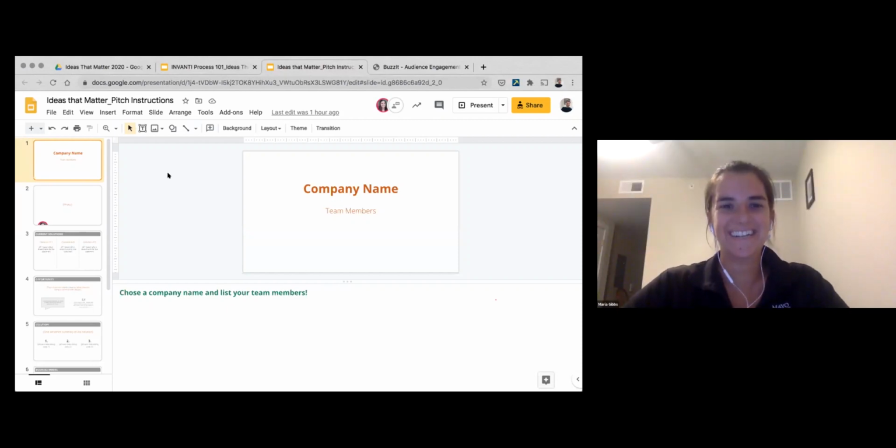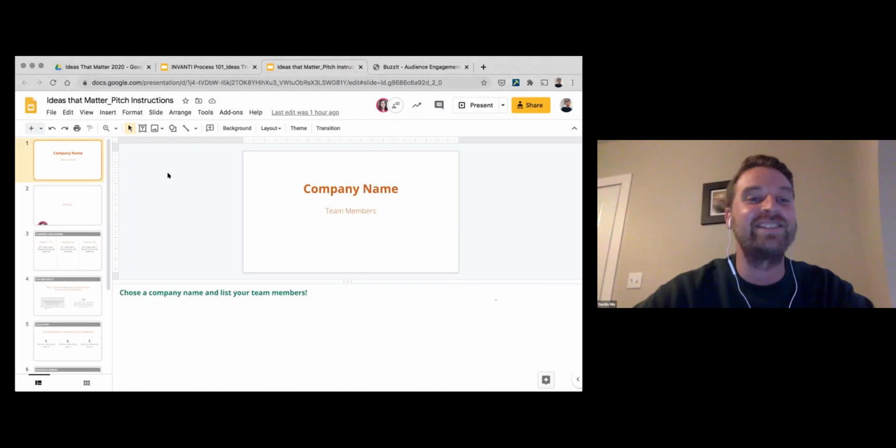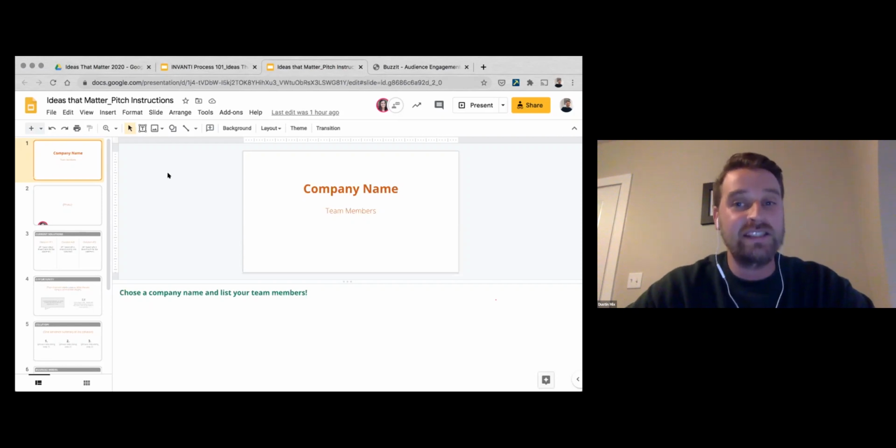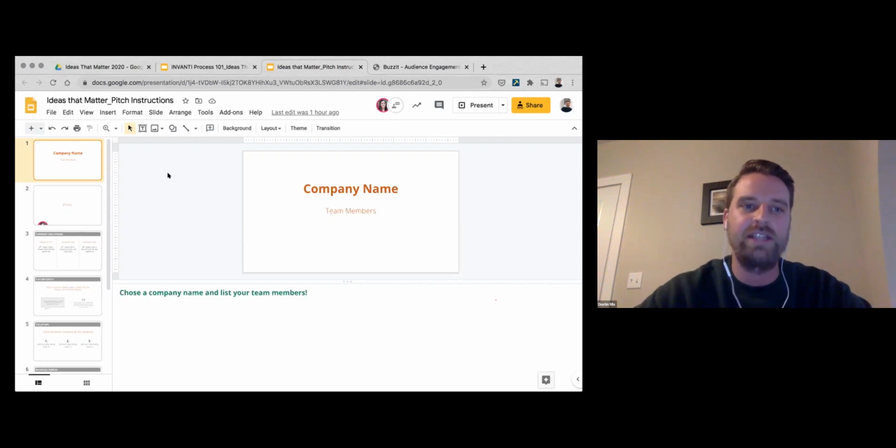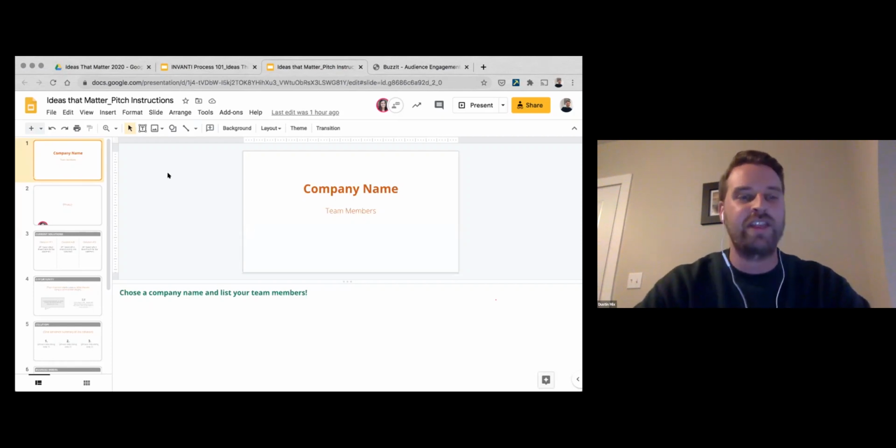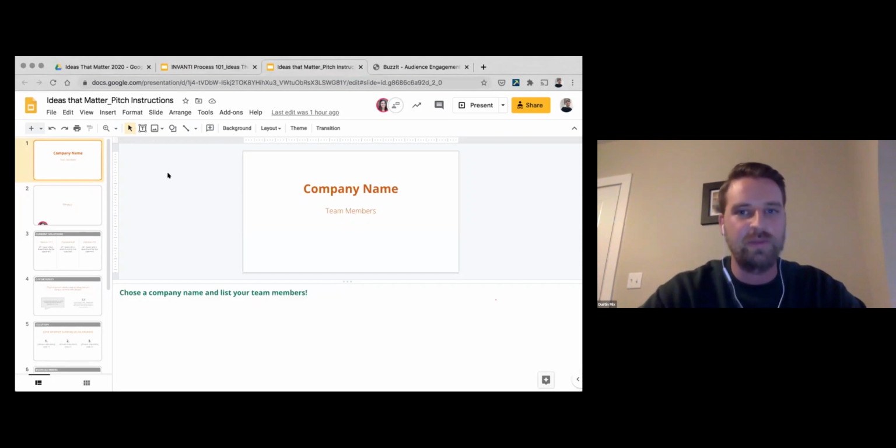Yeah, it's impossible because it is very nonlinear, as you can see, and takes a lot of iteration. I think what we're looking for is, here's some things to start doing, or to do a first version of, even if it's really rough. And what we would hope to see next week in the pitch is not, I have a business, awesome, I'm done, but more like, hey, I started doing your process and here's all the things I've learned and here's where I'm going next. Because at the end of the day, that is what the entrepreneurship process is about.